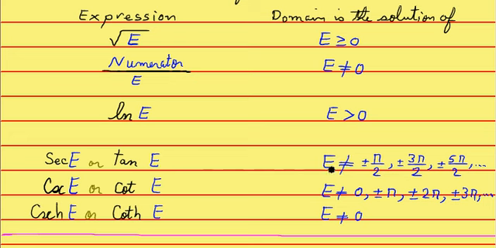At what angles does it happen? That angle is either pi over 2 or minus pi over 2 or any of these other numbers. The story of tangent and secant in that respect are similar. Also, cotangent and cosecant, they have a hidden denominator. They have a sine of an expression in the denominator, and that angle has to stay away from 0, plus or minus pi, plus or minus 2 pi, and so on, for your expression to be defined. Less common, sometimes you come across the hyperbolic function. Cotangent hyperbolic and cosecant hyperbolic have a sinh in the denominator, and that becomes 0 when the expression is 0. You want to avoid that.